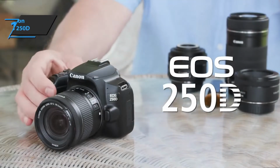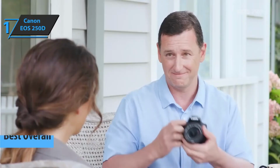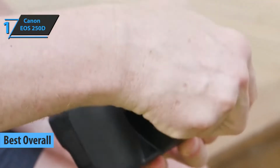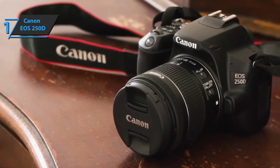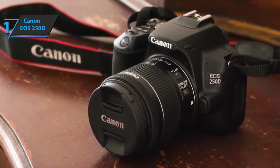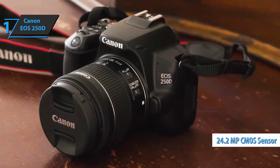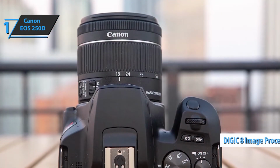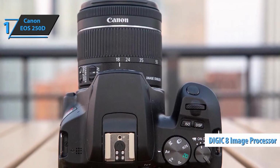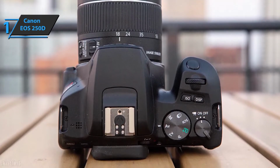And finally, meet the Canon EOS 250D, the gold medalist for today and the overall best beginner camera on the market in 2022. This fella brings everything that made us love the original 200D model, and of course, more than that. Physically, it has remained almost the same as its predecessor. The size is pretty much identical, for example. This model also kept the same 24.2 megapixel APS-C CMOS sensor as the previous iteration, but is now armed with the new Digic 8 processor like the EOS R and EOS RP, which we single out as the most critical improvement. 4K video capabilities are also included in the mix.